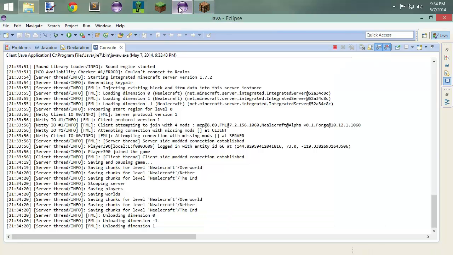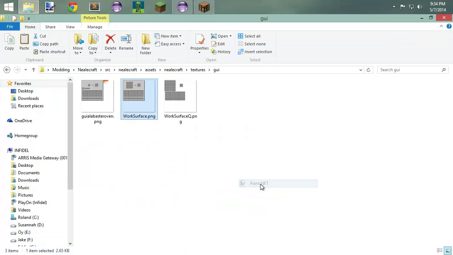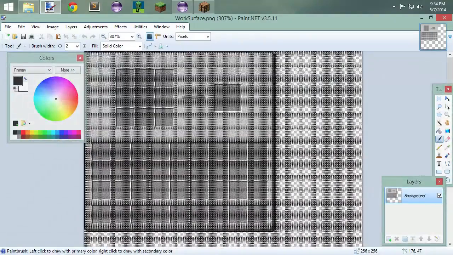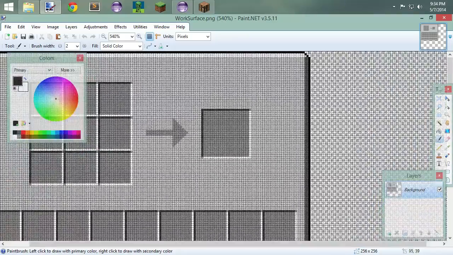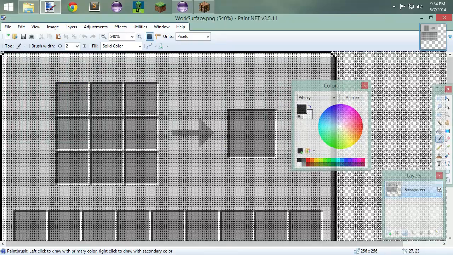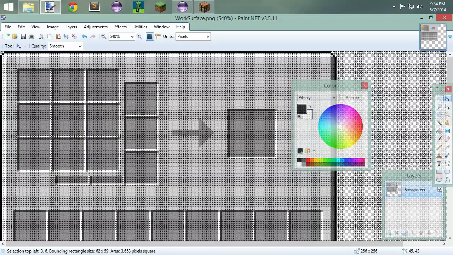So I think what we're going to do is open this with paint.net. We're going to tune this up nice and tidy, and then we're going to come back and adjust our GUI and make that fit the way that it's supposed to. So I'm going to grab my selection tool here, and we're going to Control-C, Control-V that, and move this up into the corner a bit.